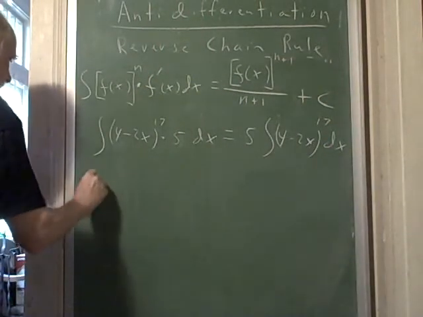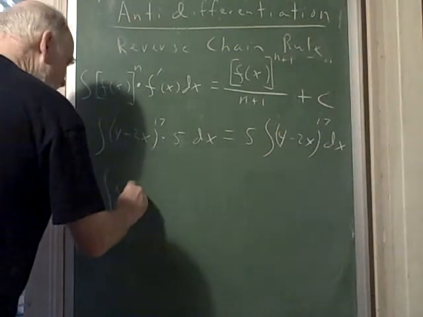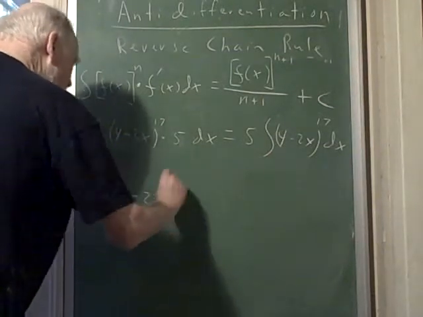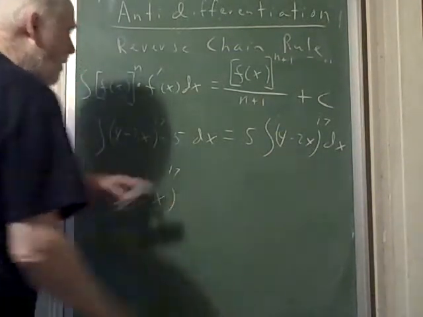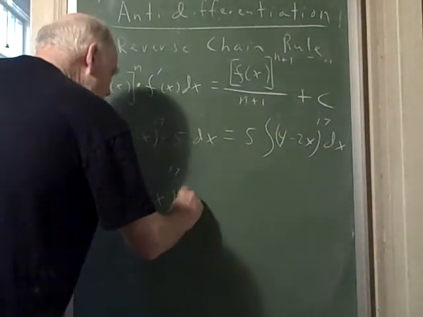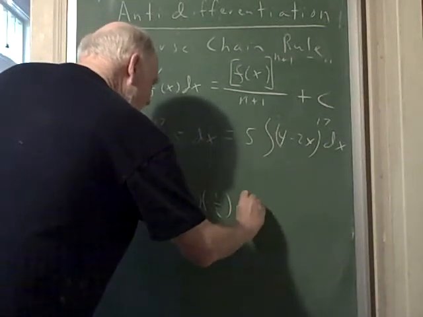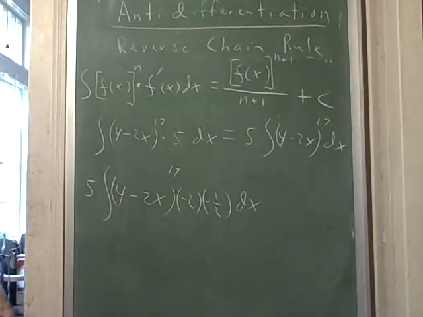Now, what I need is—and I don't want to forget my constants, I have to think constantly, did I leave anything out? I need a negative 2 here, so I'm going to put a negative 2 in here, I'm going to put a negative 1/2, and in this case, I've done nothing but put 1 in there, 1 times that.